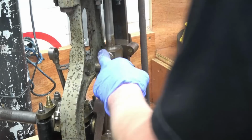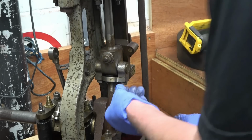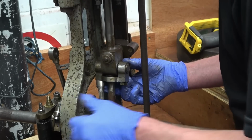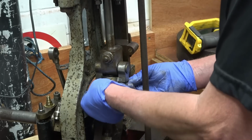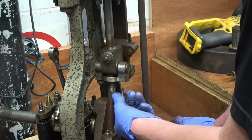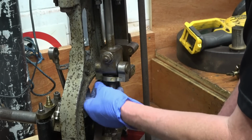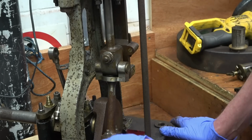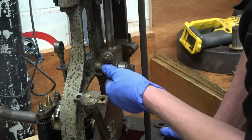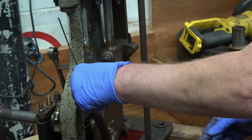I'm going to disconnect the crosshead next. This is all marked. It's got an A stamp there, an A stamp there, and an A stamp there, so it only goes back together one way. They're nicely made bolts, special ones. The big end's also marked as well. There's a drill in there that'll go all the way down to the big end bearing, and that allows oil down into that bearing.